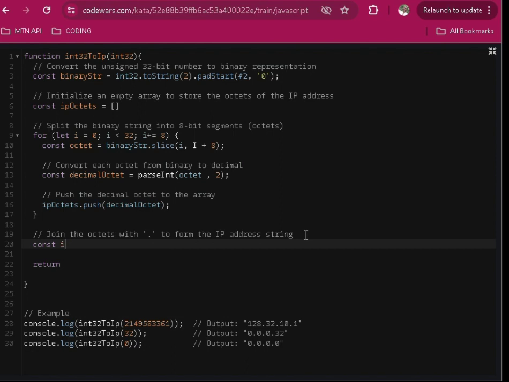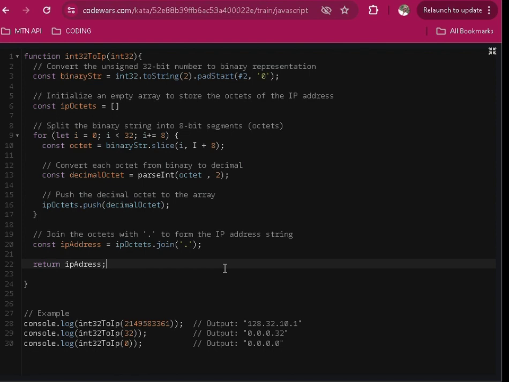So constant ipAddress equals ipOctets.join, and we'll join it with a full stop. Then we return ipAddress.